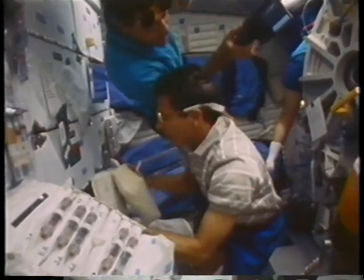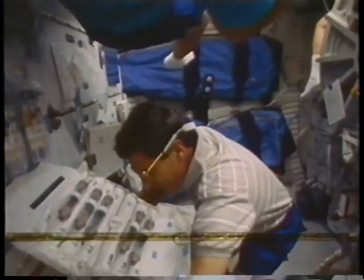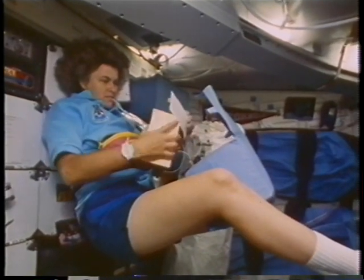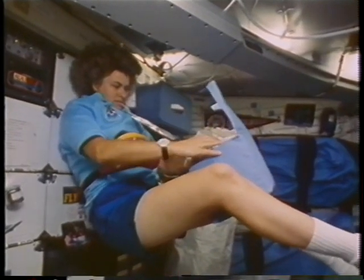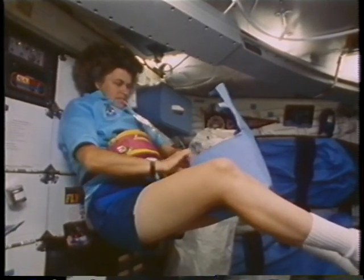This is down in the mid-deck. You'd see this a lot — different people trying to get different types of work done all in parallel, so it's just a busy place on the mid-deck. Shannon is at the medical kit here — I asked her to get me some sleeping pills, and while she was getting them I thought I'd take a picture of her getting them for me.